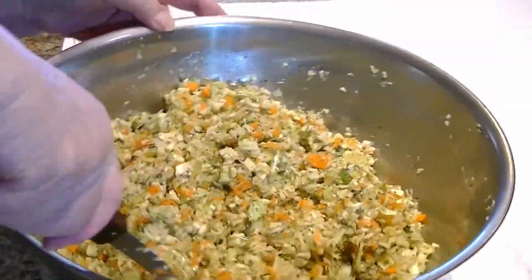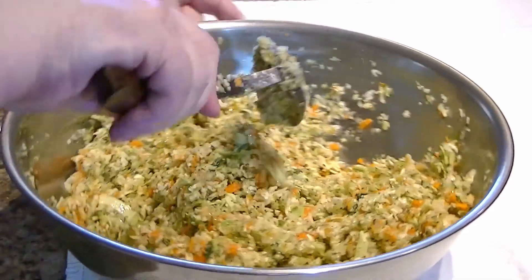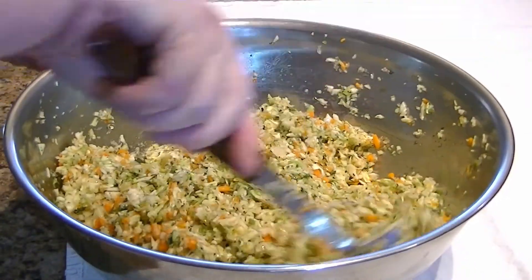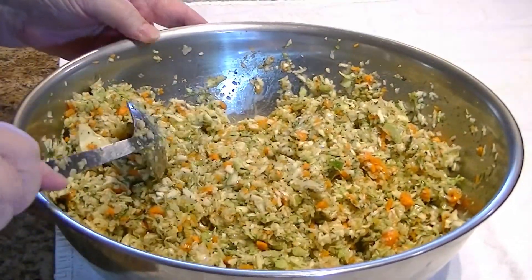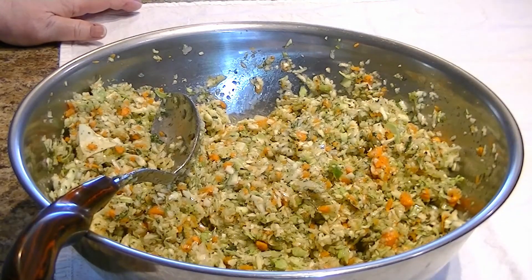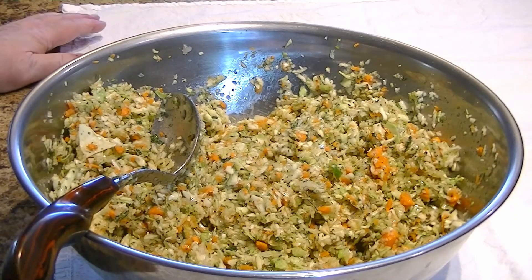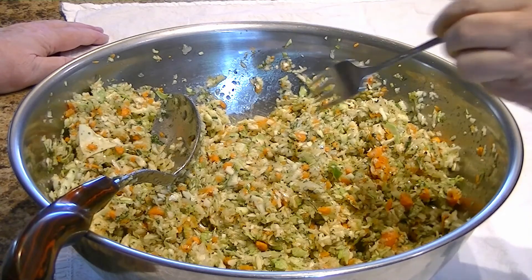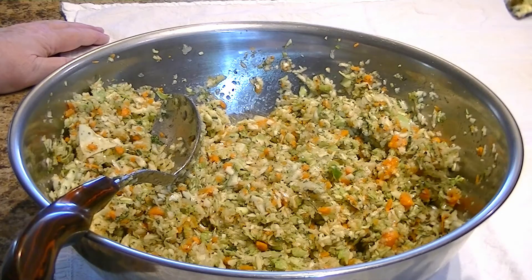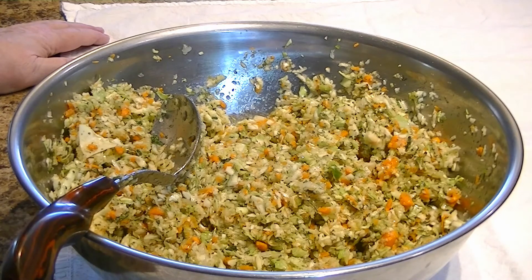Dagny's going to get a spoon or a fork and try this — because my recipe always changes. She just went cross-eyed, gave me two thumbs up and rubbed her chest — I think it's okay. Enough jalapeño? Yes. And everything else? Yep. The dressing is fine too. You heard it here first.